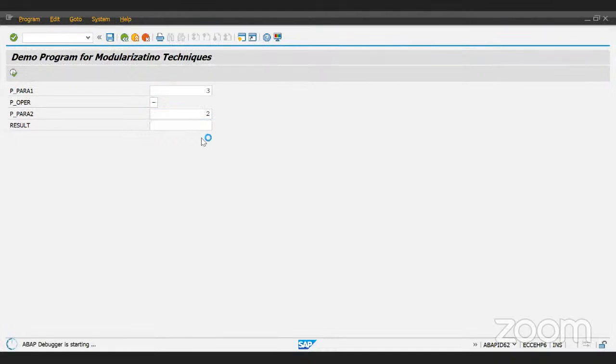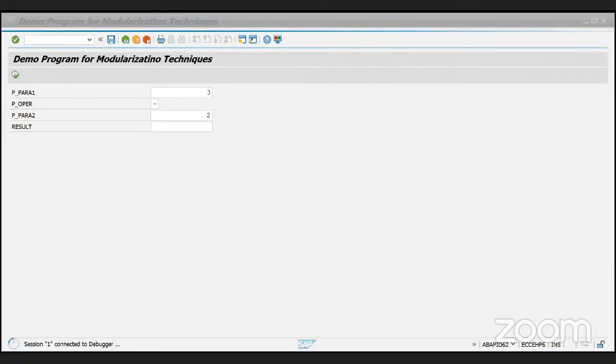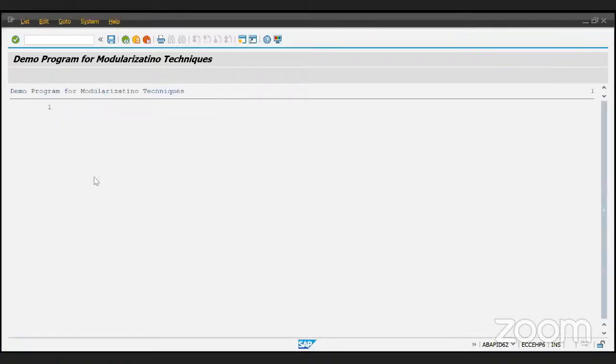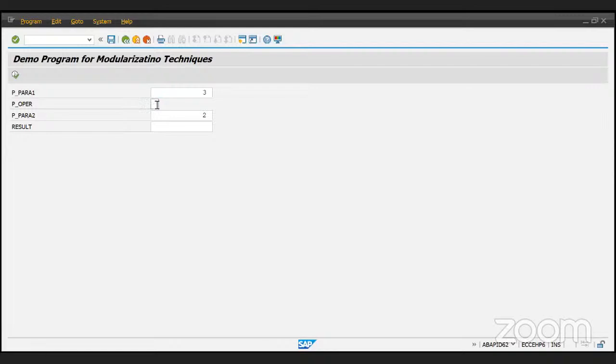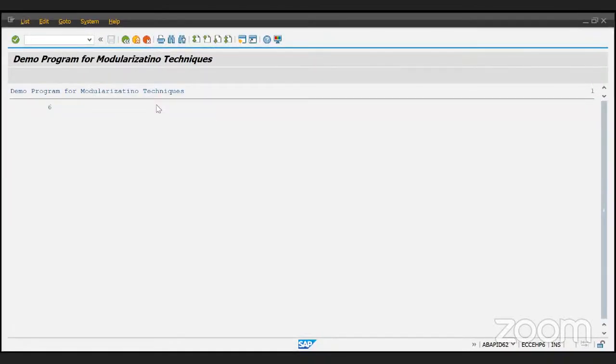Still it is coming. Wait, 3 minus 2 is 1, so the output is 1. See, it is working fine. Okay, now if we do the multiplication, 3 multiplied by 2, the output should be 6. So the output is 6 over here. Okay, so it's all working fine.